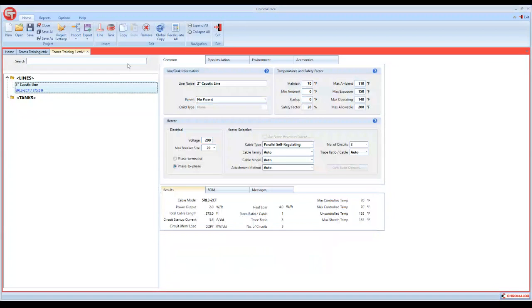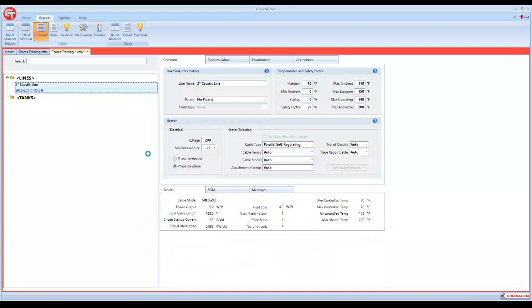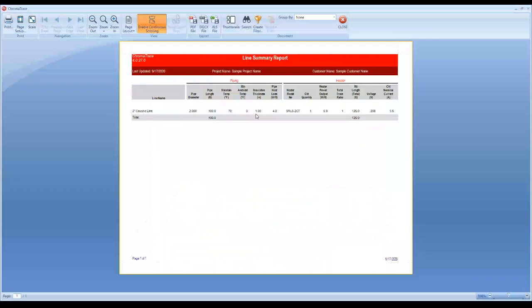So with the reports, you click the report tab and we can go to a simple bill of materials. And there's everything you need for that heat trace circuit. You can go to a summary report, which gives you all the information for that one circuit. And what I was talking about earlier as far as panel goes is that I can sort by area name, and then it's going to tell me that this line is in heat trace panel 1. If I had multiple lines, it would designate heat trace panel number 1, number 2, number 3, or whatever I had it designated as. So it breaks it out into sections. So that's why I use that one.